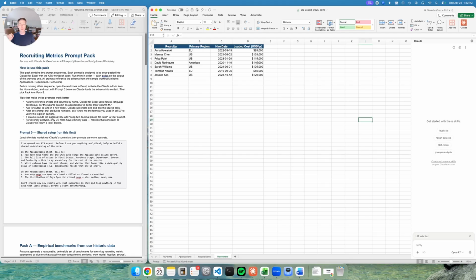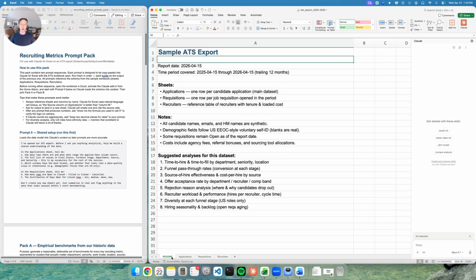What's critical here is the fully loaded cost, because we're going to be looking at cost per hire at some point, at least just to set up a baseline. Obviously that's going to change based on how you measure cost per hire, but it's something that a lot of people ask for, so I decided to include it in here. I'm not going to go into all the rows and columns of this data set, because the focus here is on the ability to use the prompts to get access to your data and to get the insights that you need. So we're going to kick it off.